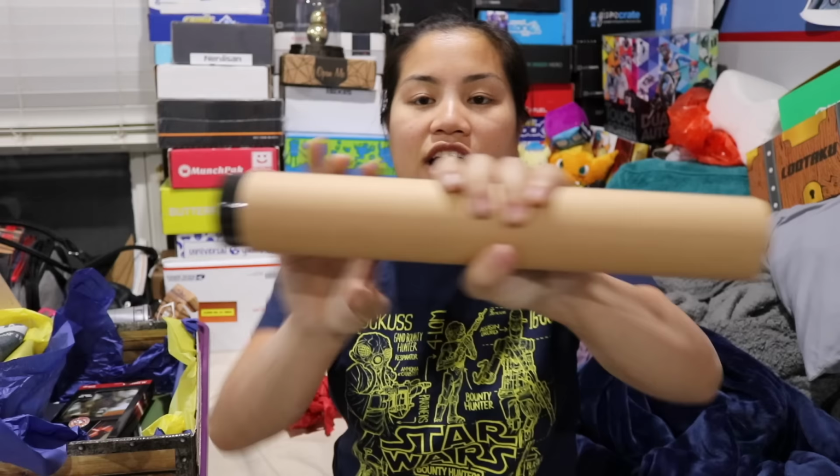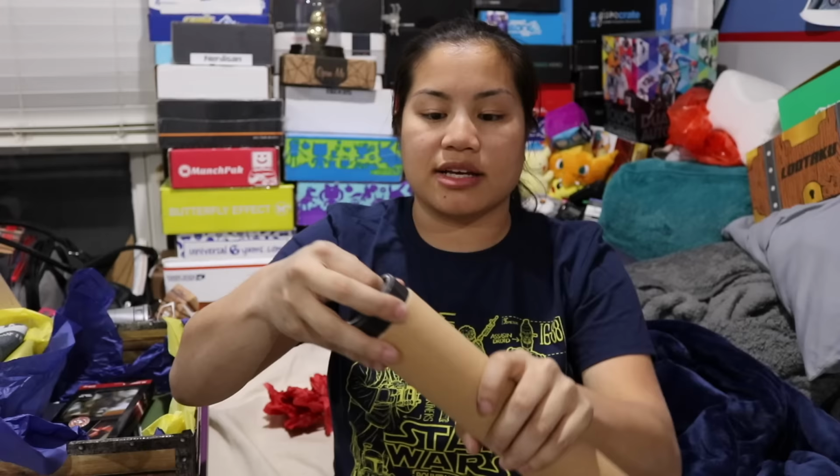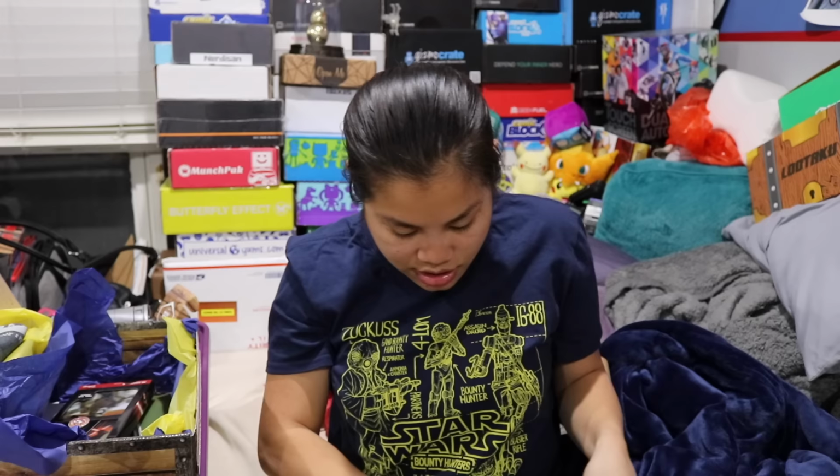Oh, so the next item we have is prints, but there's a lot of prints in here. This thing is so freaking heavy. I love what they do to protect the prints. I need to reuse these when I'm sending people prints because it protects them really well. Okay, the next item we have is a bunch of posters. Yeah, there's a lot of posters in here.